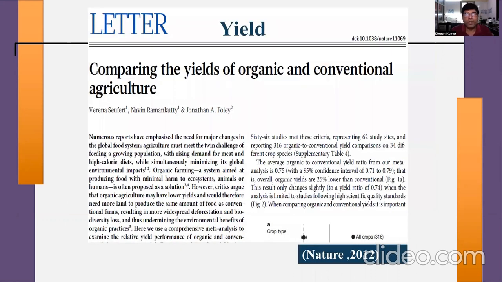So now you have seen overall that organic products have better quality. We can conclude that they have better quality and are safe compared to conventional products. What happens to the yield? Do we have the same yield in organic systems as in conventional systems? This also has been a matter of debate. People who have not done any work on organic farming claim that yields are the same, even in the first year. Many times people give jhansa, you know, jhansa, that yields are the same, but that is not the case.